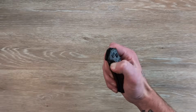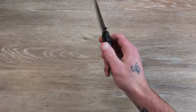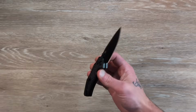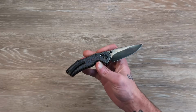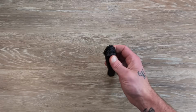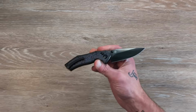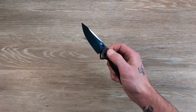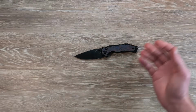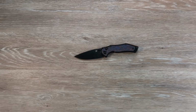And then we have a crossbar lock for the locking mechanism, and that is going to be done well here again. Stronger springs in there than what they've used in the past, and there are ways, if you feel like a certain knife that's a crossbar lock could be a little stronger, there are avenues to pick up stronger Omega springs, but everyone is different in what they want out of a knife and how strong they want the deployment to be. And I might prefer it a little stronger, but the next person might prefer it to be a little lighter. So it's really hard for the companies, I think, to gauge where to kind of stop that.